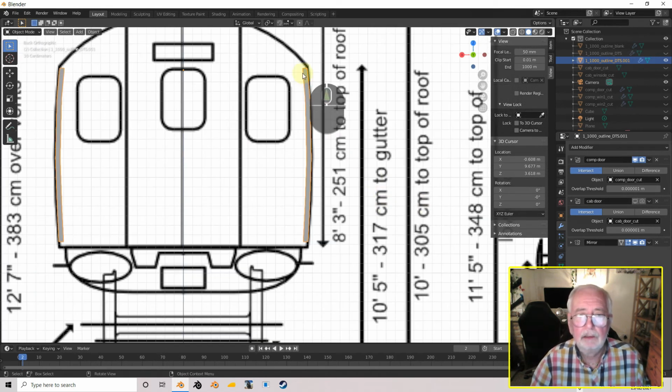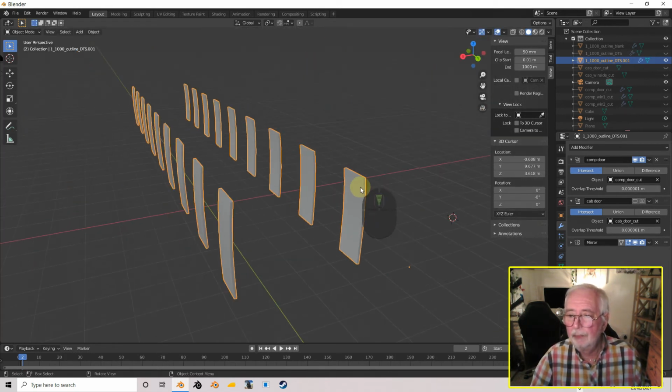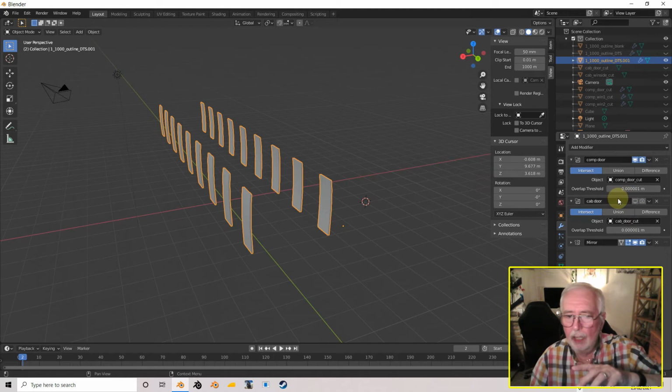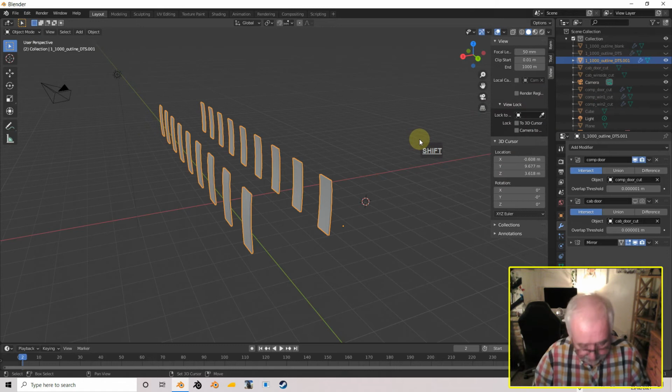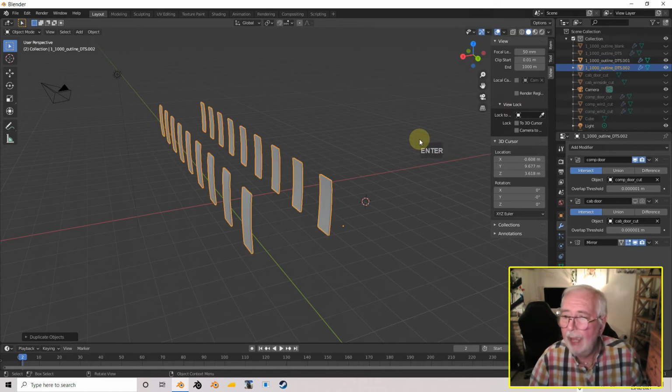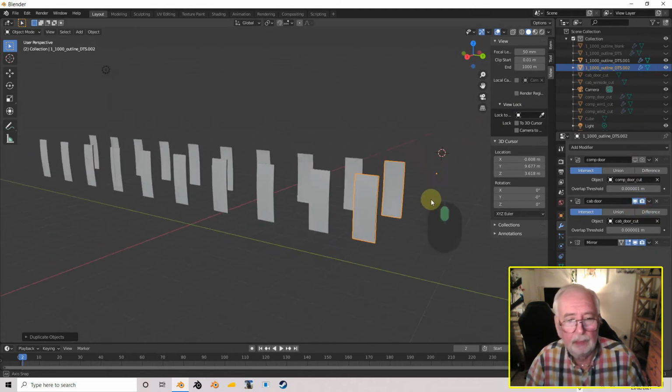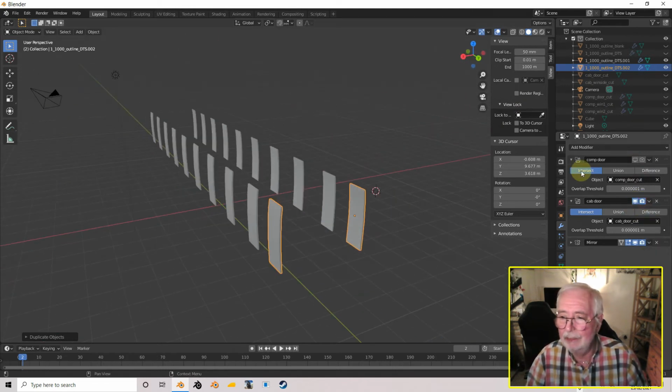Nicely curved in the middle. And yes, I'm going to have to make another copy, only this time do it with the cab door. So again, if I just duplicate that, there we go, and this time turn off that door and switch the cab door on, then we've got the cab door as well.